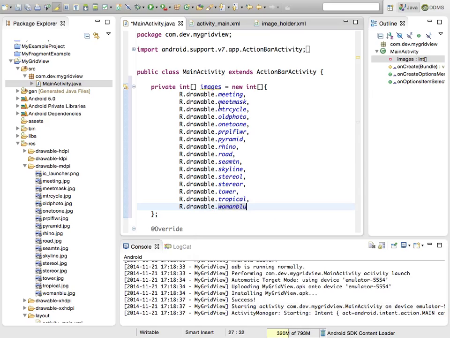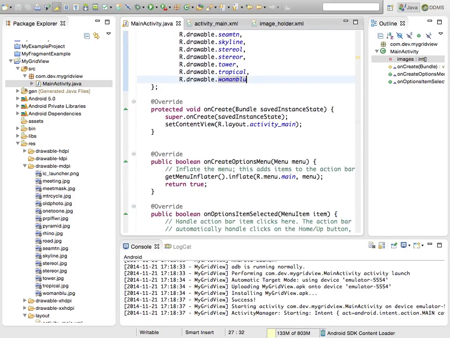Okay, so 1, 2, 3, 4, 5, 6, 7, 8, 9, 10, 11, 12, some 15 images are there, which is good to go for testing.